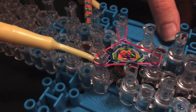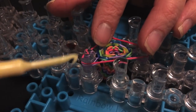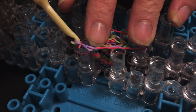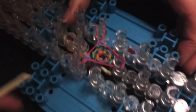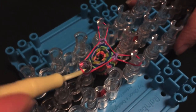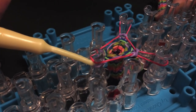Grab my purple elastics. And really, the hole on the peg over here will help out a lot. Pull it right over the red elastic. Bring it down. And then remove this other extra hook I have. And then, this side right here, take your hook, and again, go really slow.